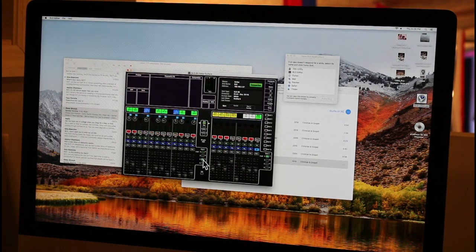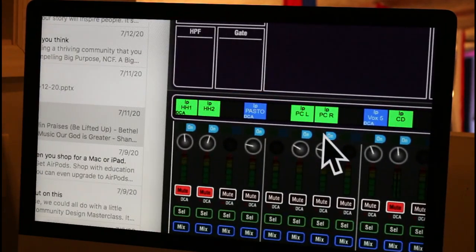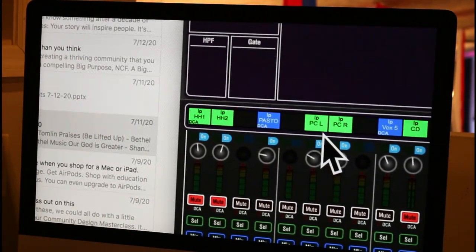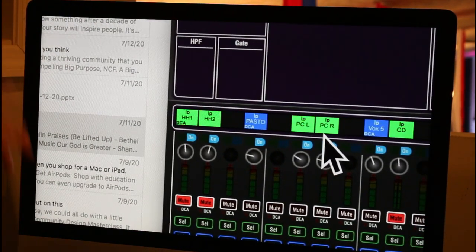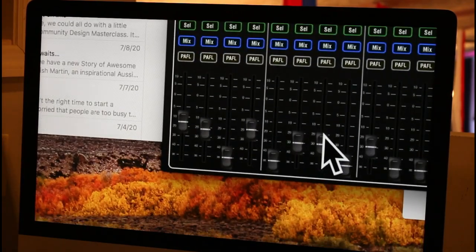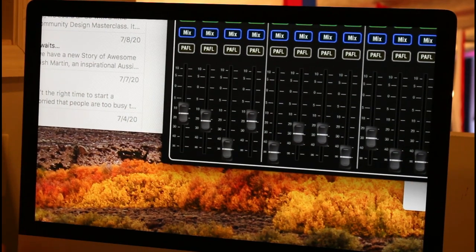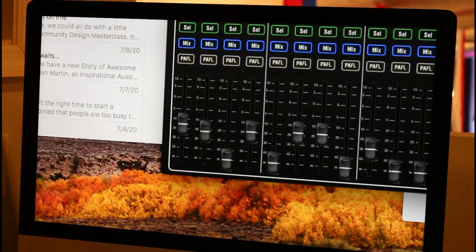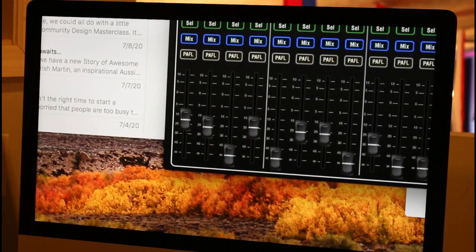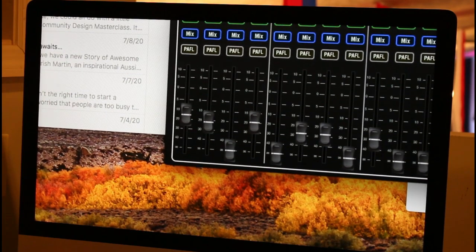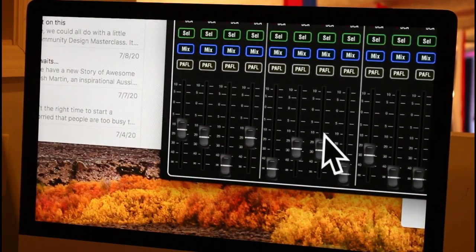You come over to channel C and you find the PC. It doesn't matter if it's PCL or PCR, because it's just the left speaker or the right speaker. You come down here, you'll click on the drag sound bars, and you can just lift them up for volume to increase, or pull them down, just like the rest of the soundboard.